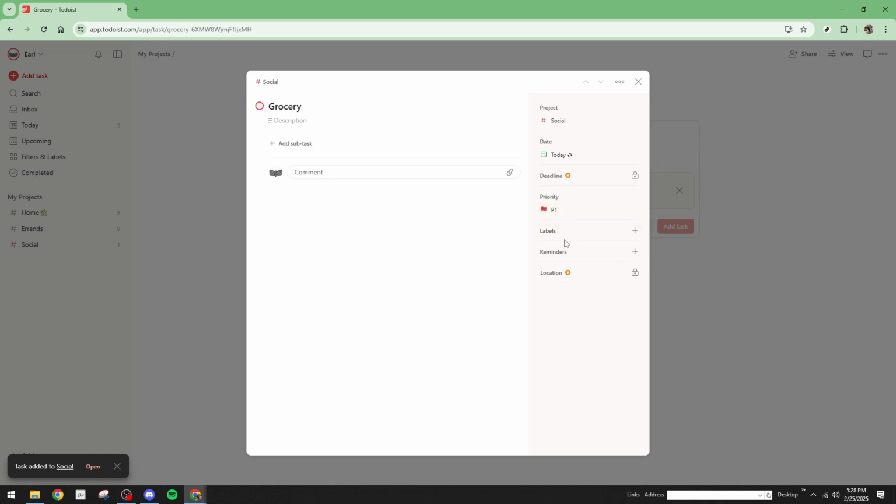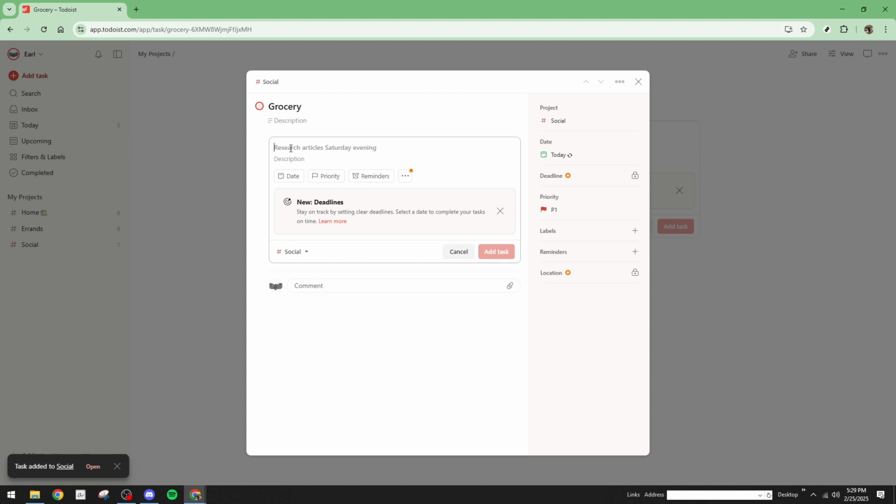Think about setting up recurring tasks for activities that happen regularly, like exercise or water plants. This feature automates reminders for tasks that repeat daily, weekly, or monthly. For larger tasks, breaking them into smaller, manageable subtasks can make them feel more achievable. Depending on how you like to view your tasks, explore the different project views Todoist offers. You can switch between list, board, or calendar views.